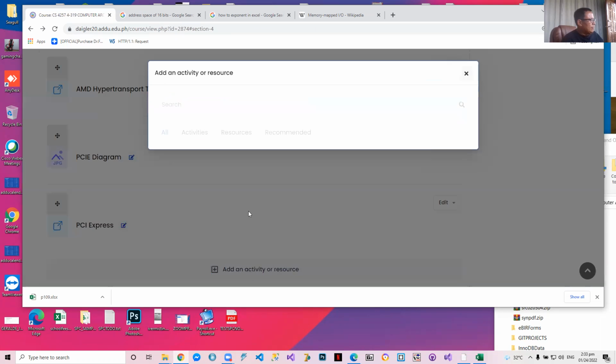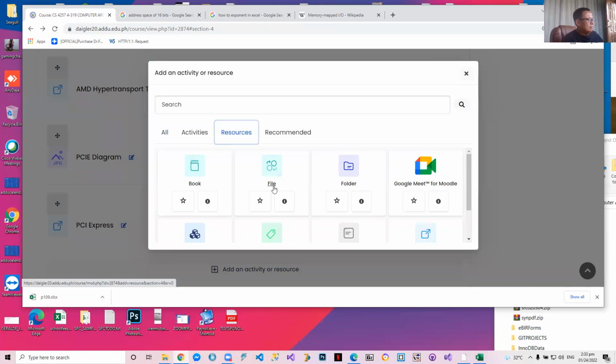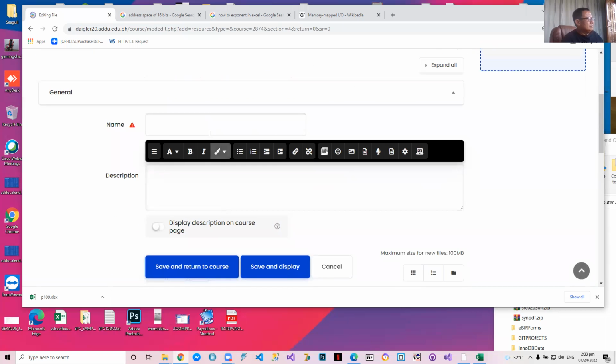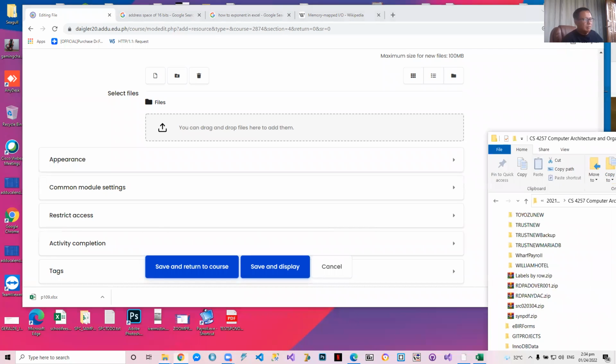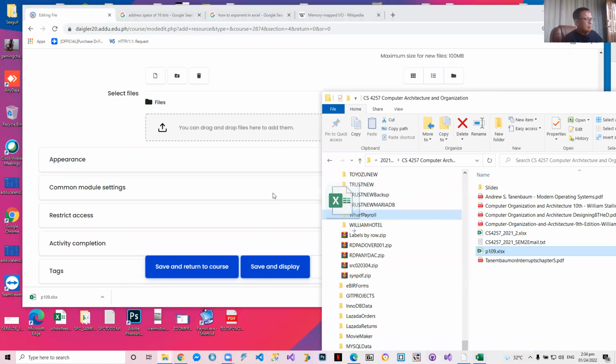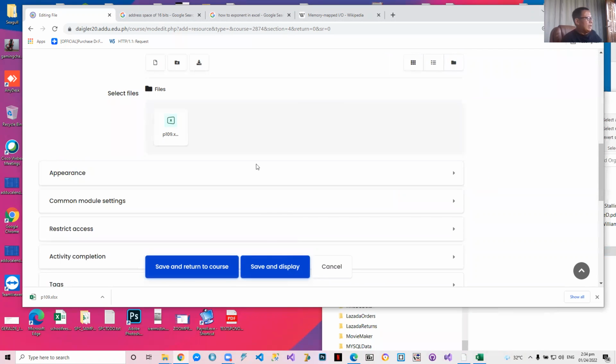Bakit hindi siya mag-upload ng file? Drag and drop the files to add. Really? Bakit hindi siya mag-add ngayon? Ayun na.